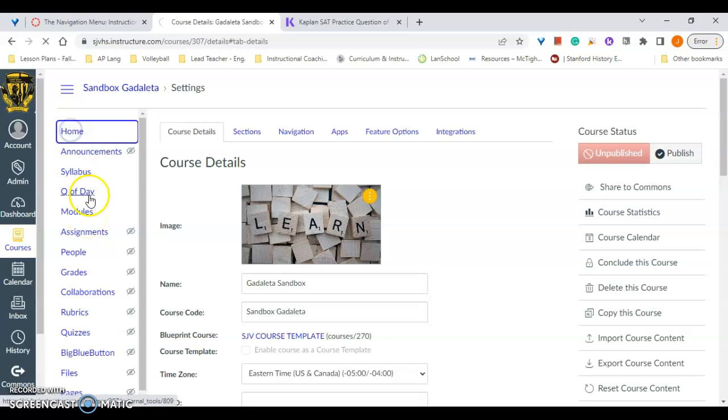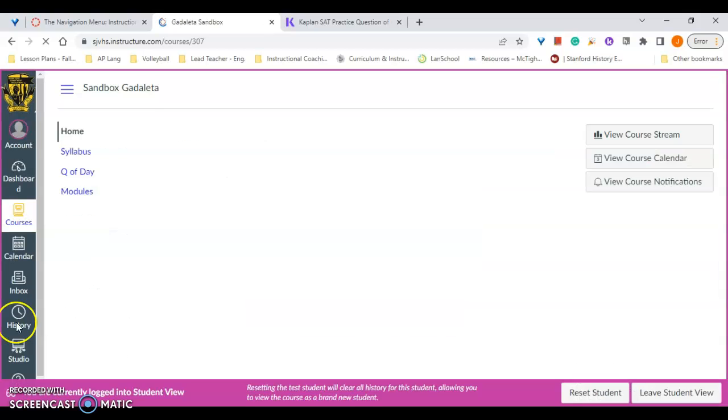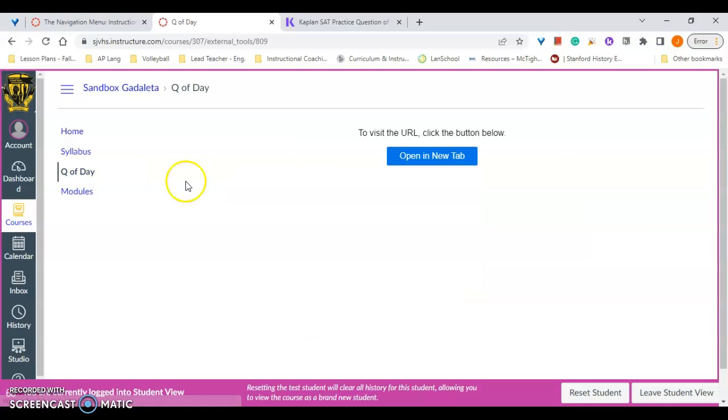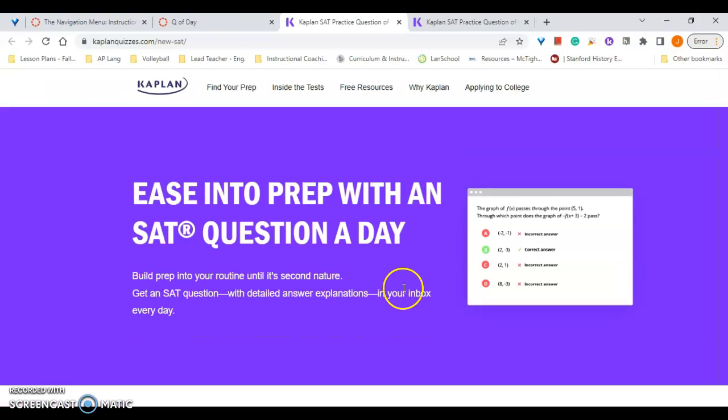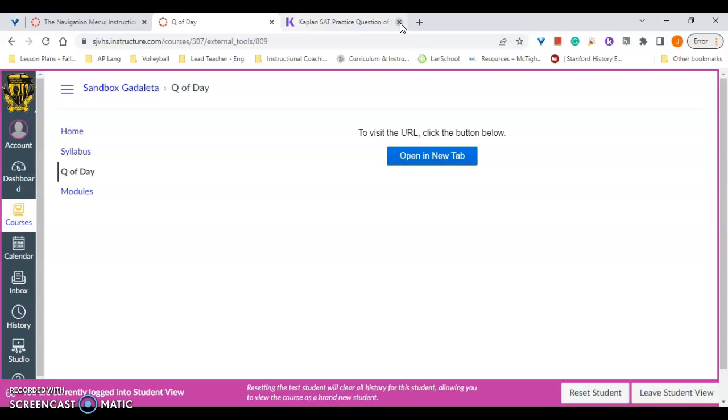And if you're not sure if students will see it, you can always go to your homepage and select Student View. Now you can see exactly what their menu is going to look like, and when they want to get to the question of the day, they'll just click that button. It'll ask to open in a new tab, and now they'll have access to the question, which updates daily. So that saves me a lot of time rather than having to repost the link every day or trust students to favorite it. Now I can just pop it into my menu so I know they can all access it.